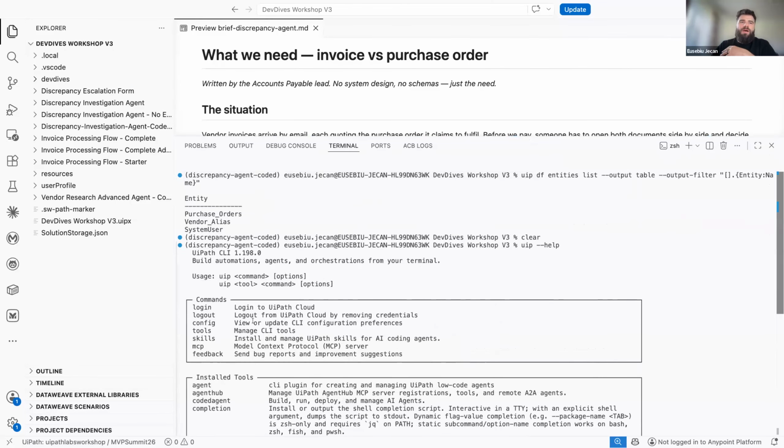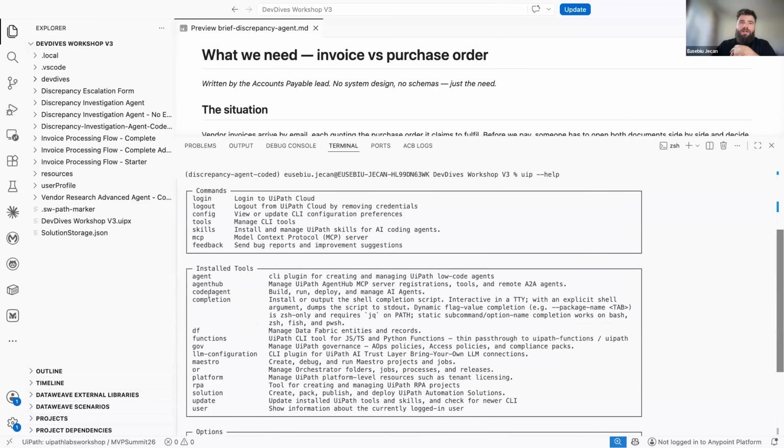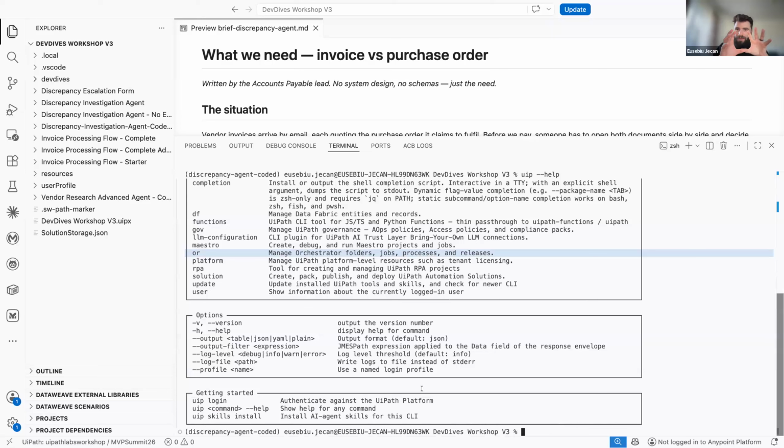And if you look at this, we have some commands and install tools. If you look at the install tools, just as a reference, we have agents we will use today, but we have these for the entire platform. We have them for functions, for Maestro, for the platform, for orchestrator, which is this one, and so forth. If you wanted to see what we can do with these tools, which are reliable, every time you run, you will give the same thing, a highly curated list of capabilities that we will feed to the coding agent.